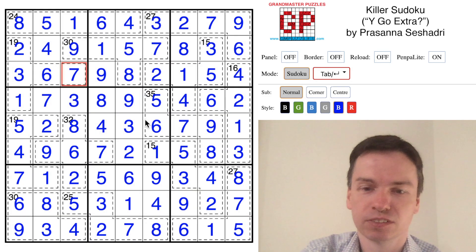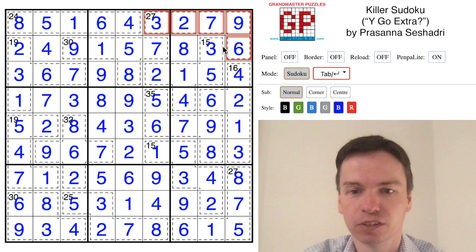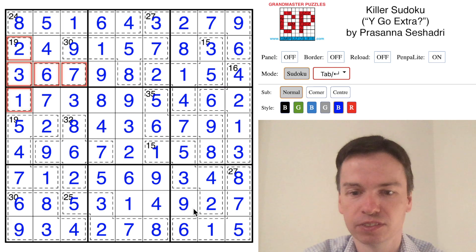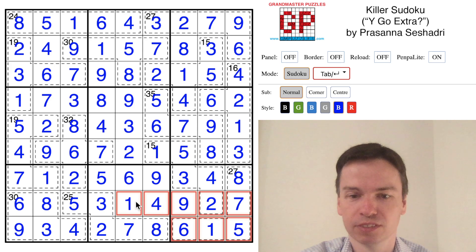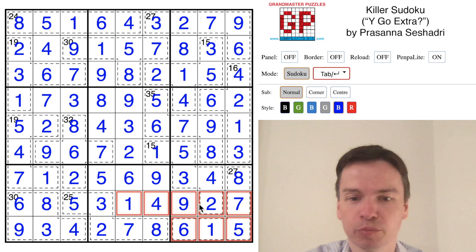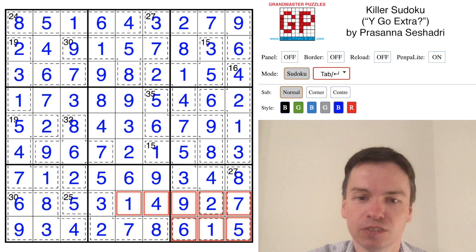And we finished the puzzle! Pretty challenging solve from Prasanna. It used a lot of partial sums and a lot of reasoning around minimum digits — how minimum digits required certain things in this cage or that cage. It even had this whole aggregate sum at the bottom where you had 35 left over, and we could place digits like the 1 through using that. Really a worthy Sunday stumper with a lot of great aha moments through the solve. Hope you enjoyed the puzzle and this video, and I'll see you again soon.